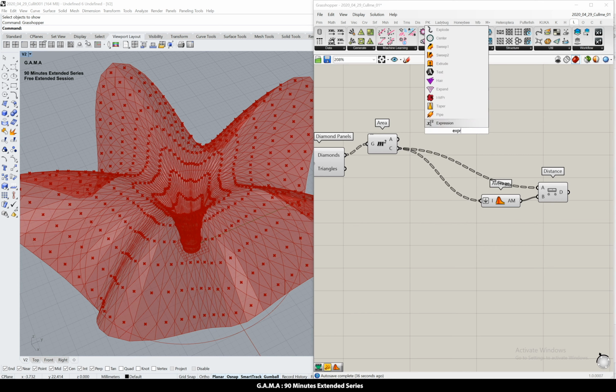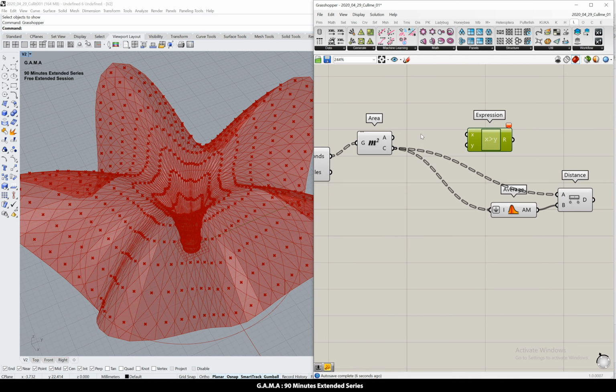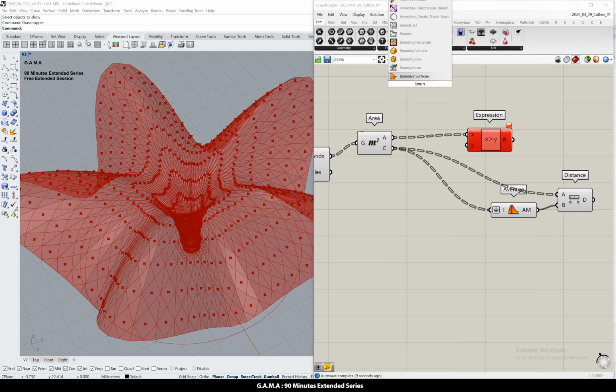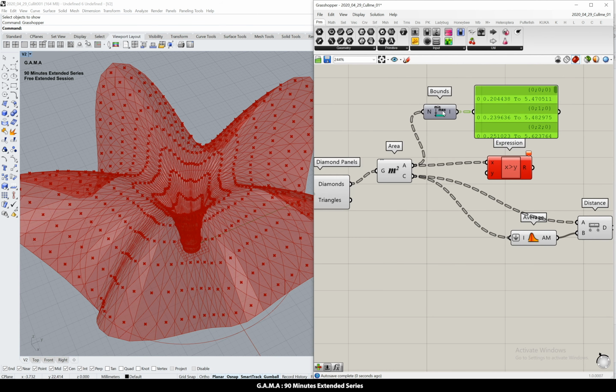So I could put in an expression which says x lesser than y, where x is the area and I provide the y. I can check with the bounds component what the minimum and the maximum are.